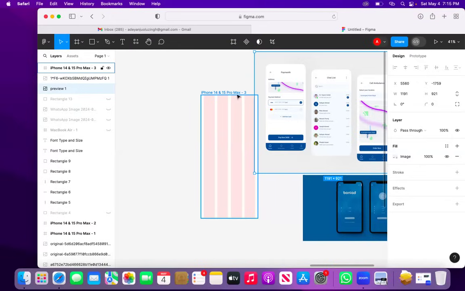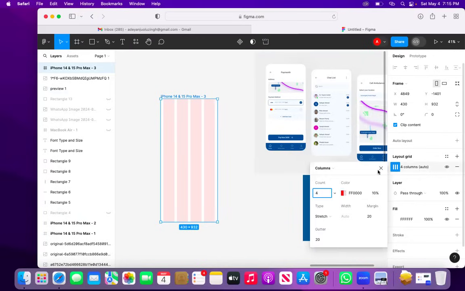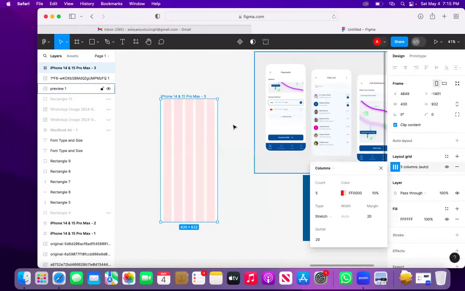Then the next is to go to the grid. The first one I took was column, and the count is 4. 1, 2, 3, 4. I want it to be divided by 4. This is a standard mobile design. If I want it to be divided by 5, because the margin is 20, you understand?